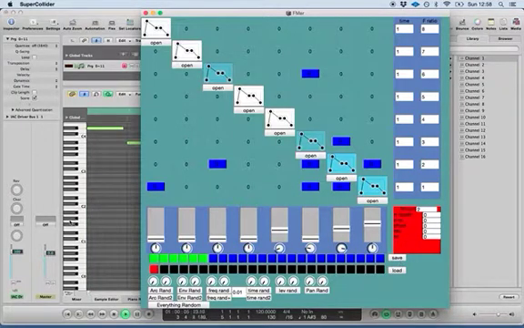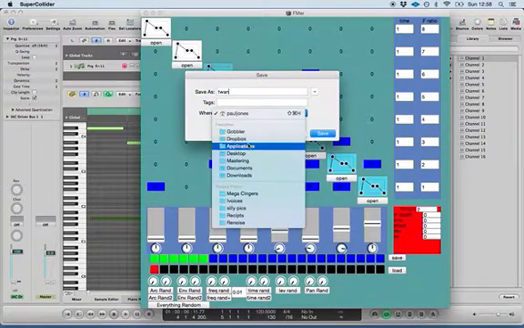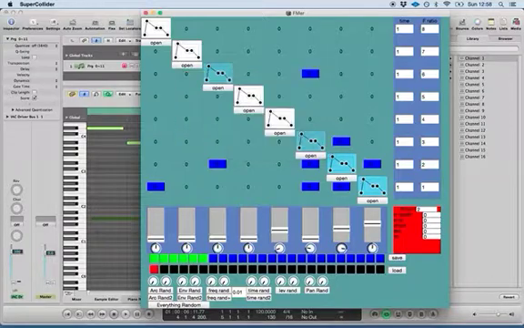And then, of course, you can save the whole bunch of presets, which is useful, because if you make something you like, you kind of want to save it. Just call it twang, where should we put it? Put it wherever you want. I don't know, documents is a good place to put some presets, isn't it? There we go, twang, save.